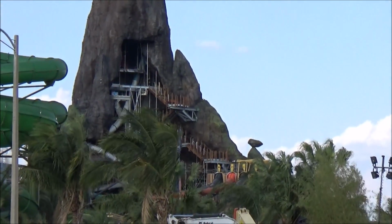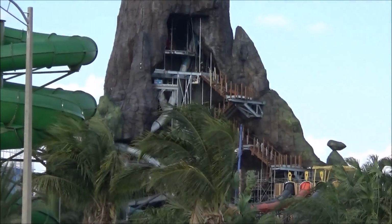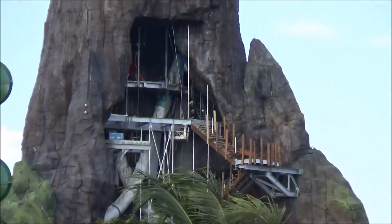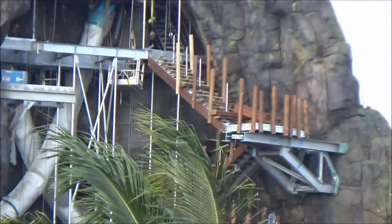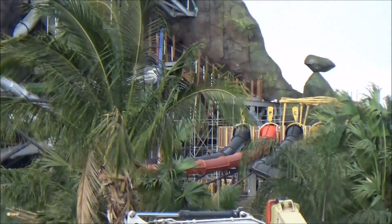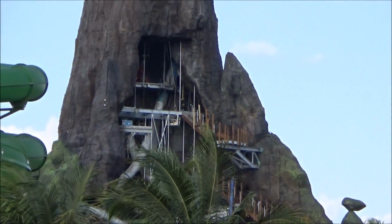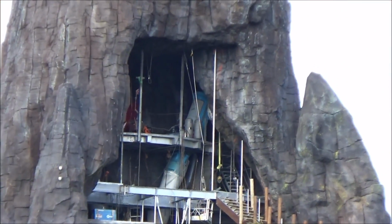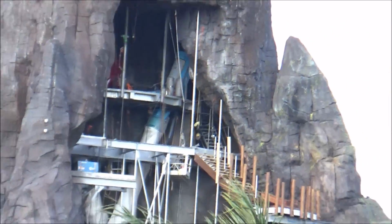Welcome to Turkey Lake Road, everybody. We're checking out the backside of Krakatoa Mountain to start off with our angle here. We see these stairs, and a new bridgeway has actually gone in. The stairs have been there, but we're actually seeing banisters, a start of railings, going into place all the way down here on the stairs. Kind of hard to see the lower end with the trees there. These stairs lead up to the platform. There is supposed to be a viewing platform there, as well as the capsule platform for the Ko'okiri body plunge.